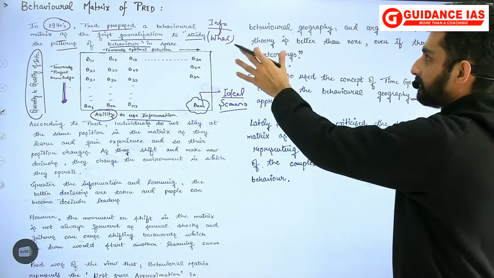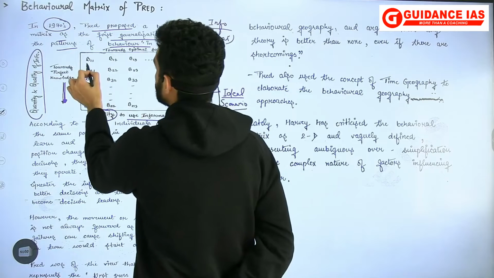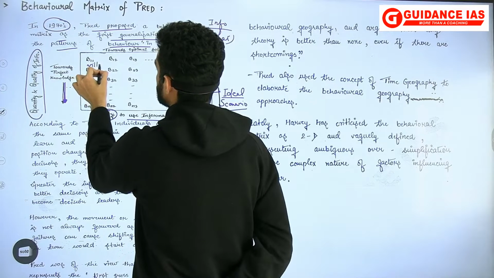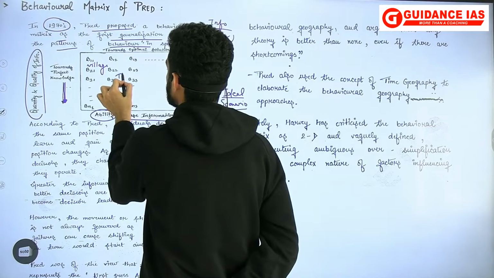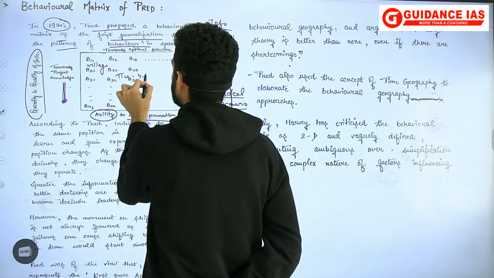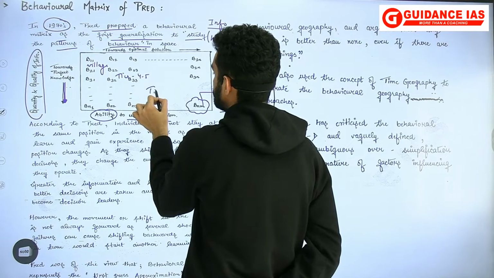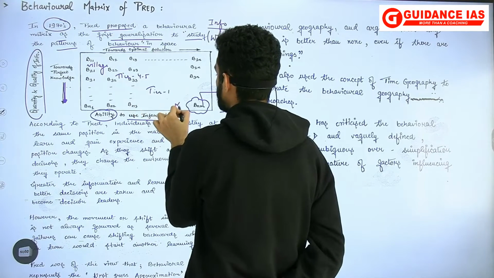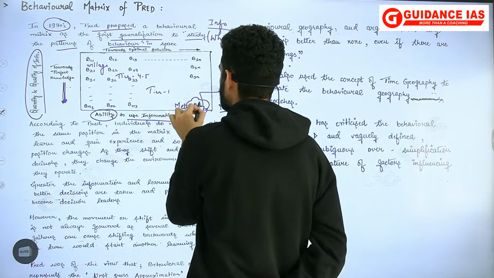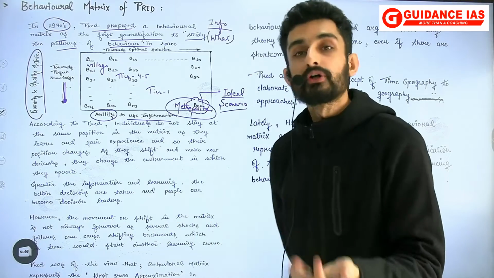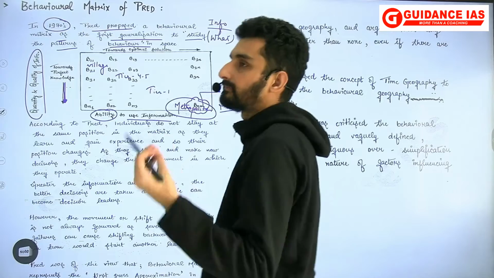So this was the behavioral matrix given by Pred. What Pred says is, let's say this is an area which is a village society. This is an area which is tier 4 and 5 cities. Then we have tier 1 cities, and then more metropolitan cities. So let's say metropolitan cities have more what? More information with them because of all the media they are using, all the digital platforms they are on.